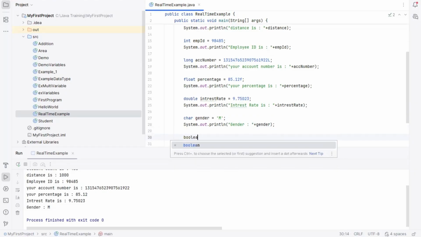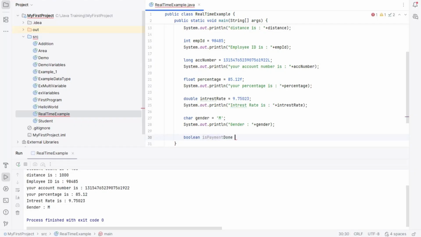So boolean is always for either true or false or on or off, correct? Yes, sir. So for boolean, for example, I'm trying to check whether the payment is done or not. So for that, is, small letter is, payment done, P capital, payment done. That is my variable.